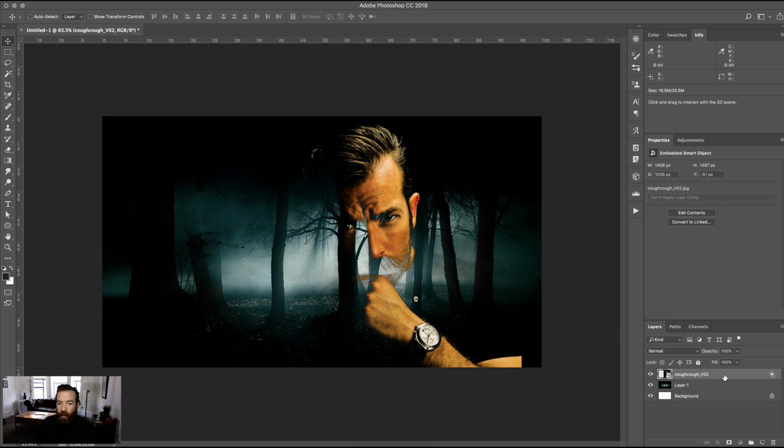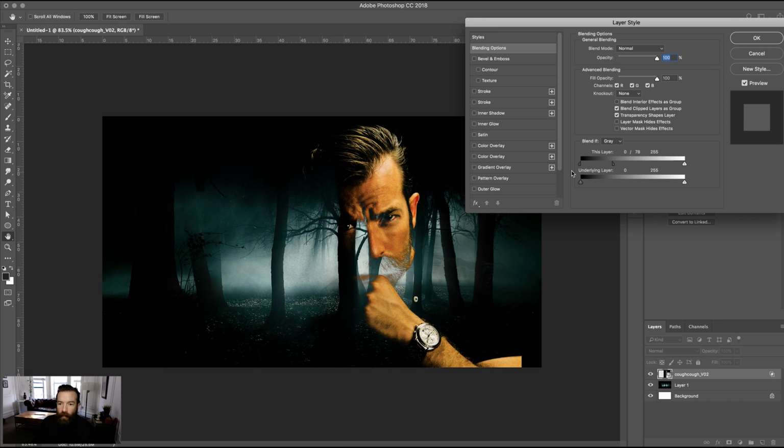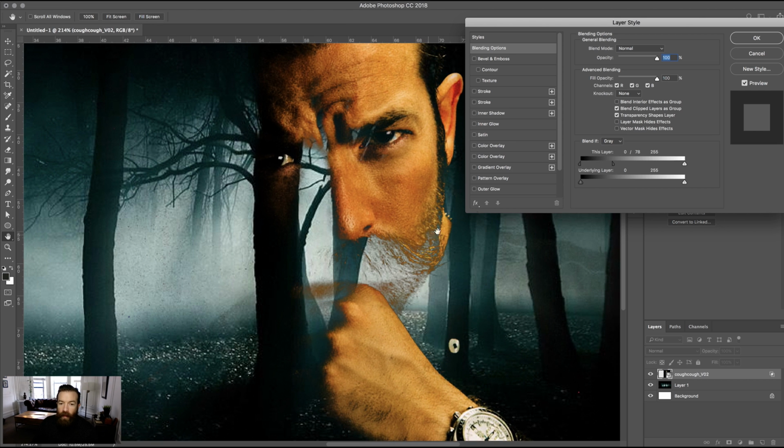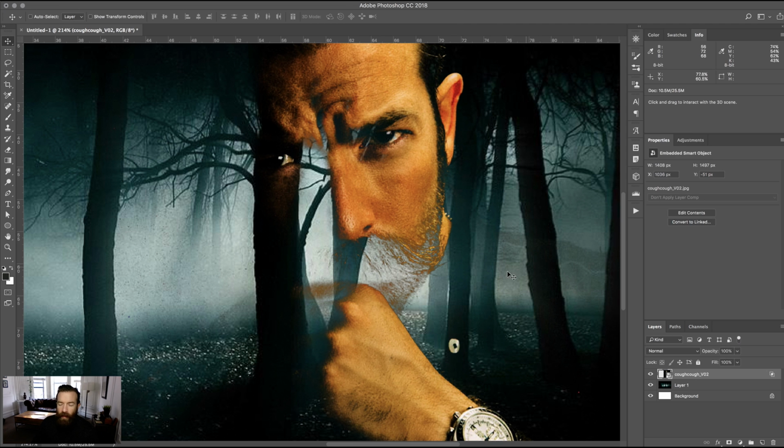At this point, you can tweak it if you wanted to get rid of, say, those little traces. But it does start to get crunchy pretty fast, so I would try to keep that as nice and soft of a blend as possible. This photo I'm using is not really high res.